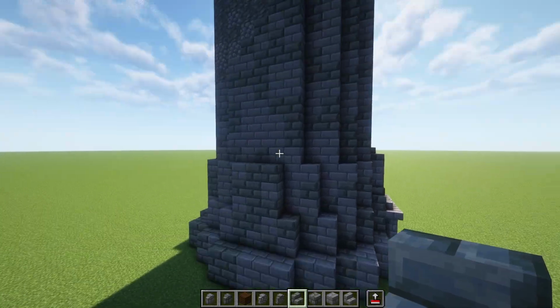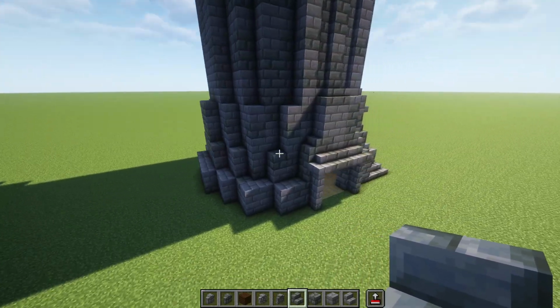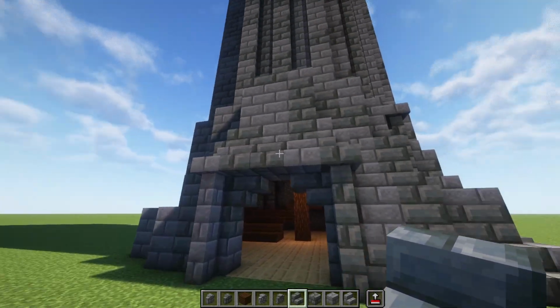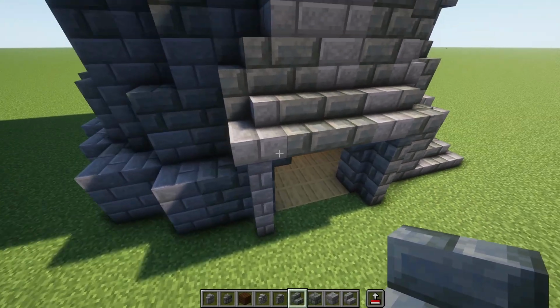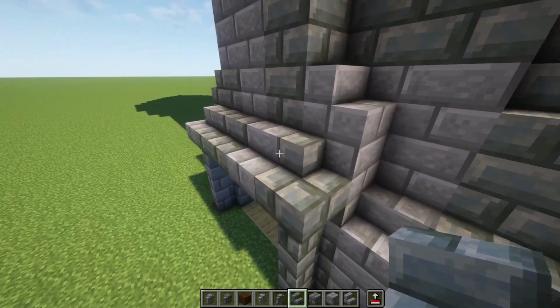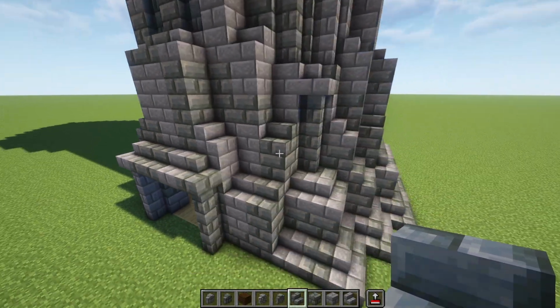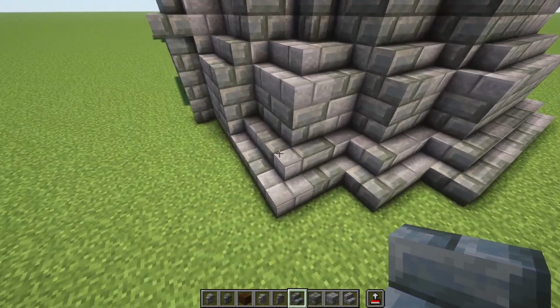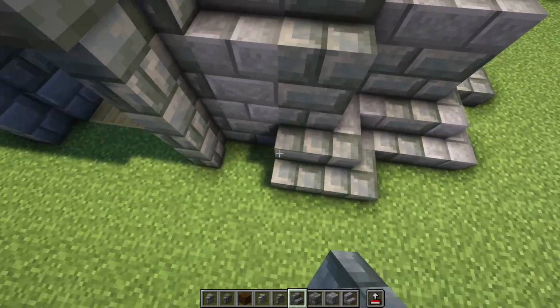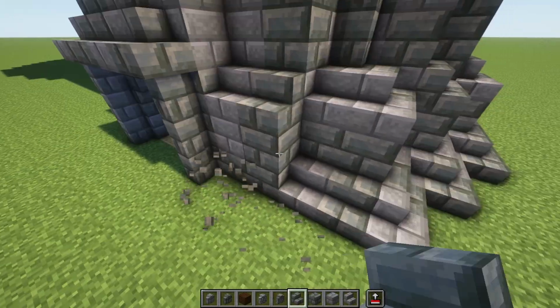So this is what it looked like before, so very sharp areas. I added in a little kind of awning in the front here, so some walls and then a little staircase on front. I also curved this off here, and then kind of just added in little bits of stairs. So this could come up here maybe, or just leave it like that.